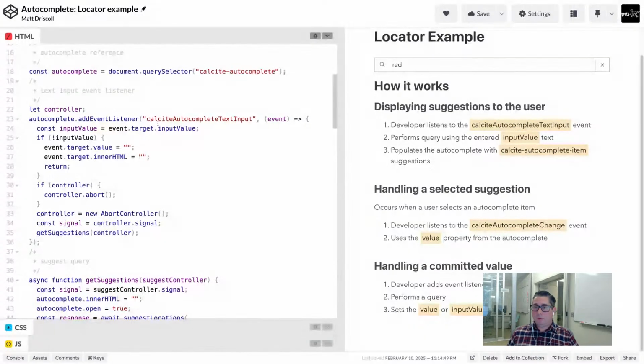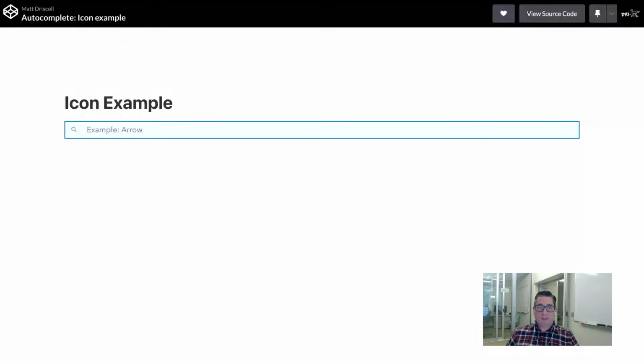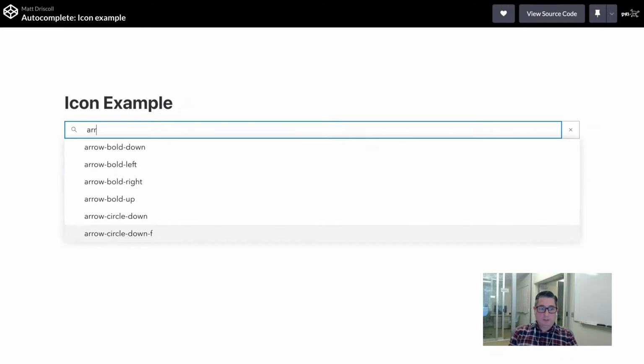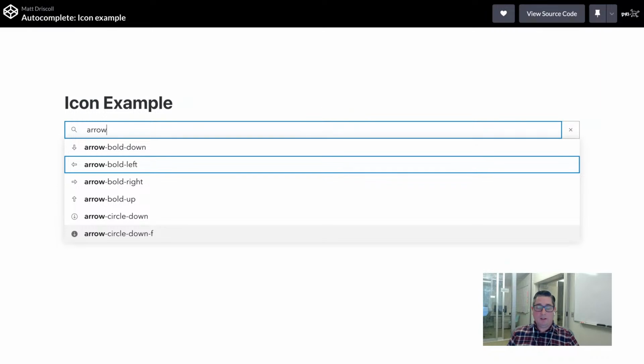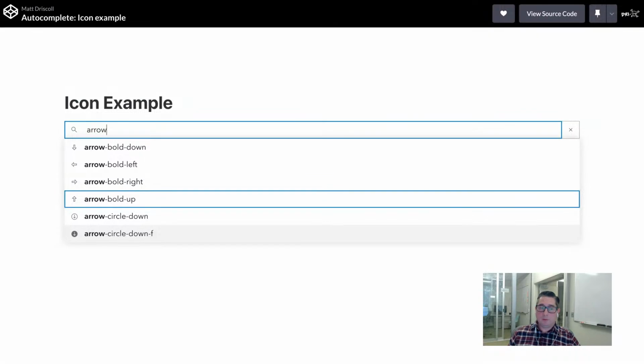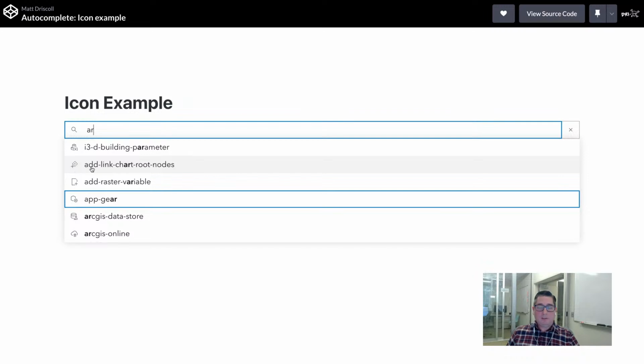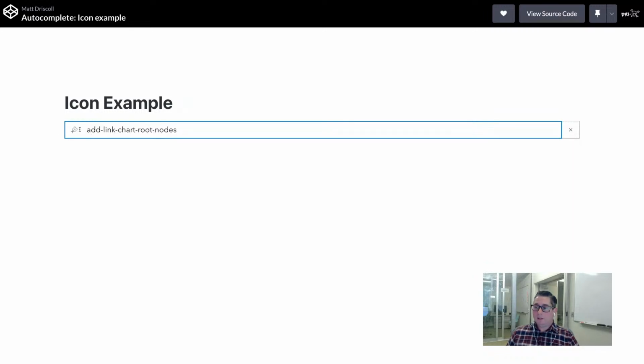Like I said, it's designed mostly for asynchronous queries to large amounts of data, and that's specifically what it's designed for. Another example here is that we have thousands of icons in our icon UI library. If I want to search them, I could easily set up something where I can find just a certain amount of them and not have to populate this whole list with everything right away. I'm also adding an icon-start to the Calcite autocomplete item to give it what you're seeing there, and I can also change the icon on the autocomplete too.